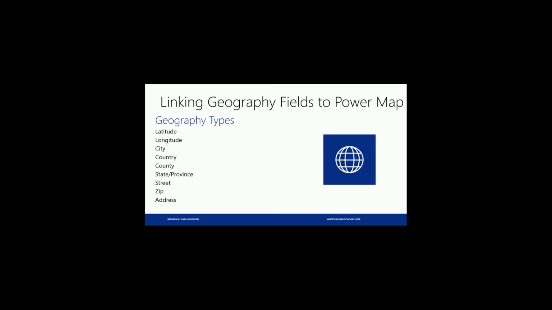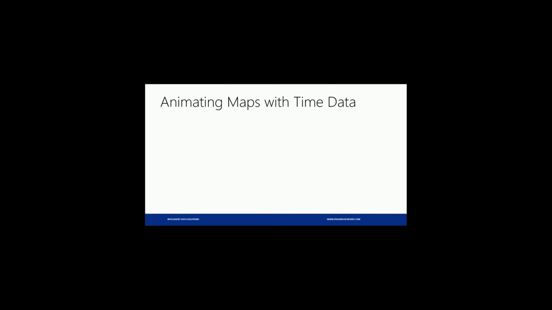Okay? The other popular thing to do is, of course, animate the data across time. I want to be able to see my geographical data across time in this map that we've created. So what this allows you to do is pick a date field. It does have to be a date data type. Okay, so it can't just be a year that's an integer value. It actually needs to be a date. And once you pick that date, you can actually animate your map across time. So you can see, like I mentioned earlier, an example where I have crime data that changes across time, and I want to be able to visualize that. And you're actually going to see an example of that here in a few moments as well.